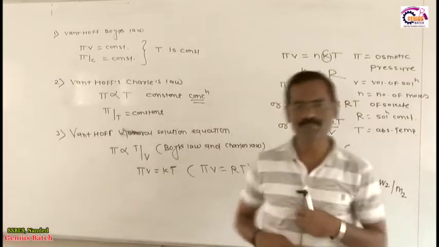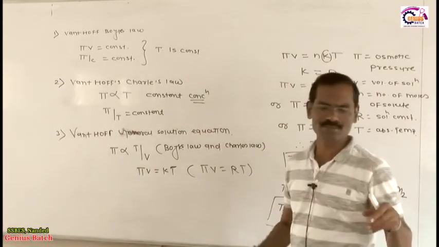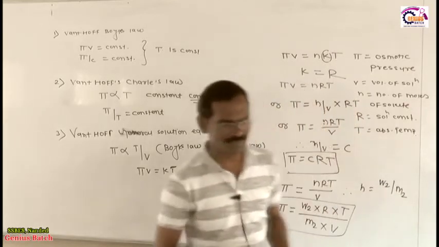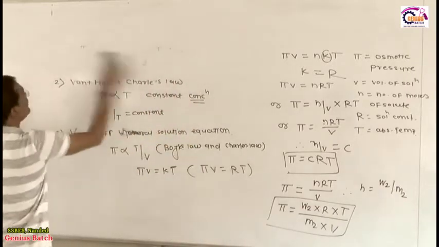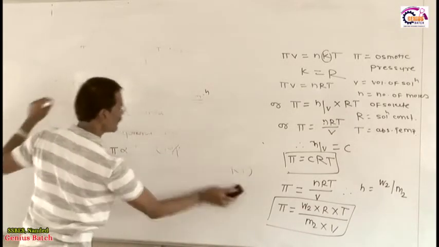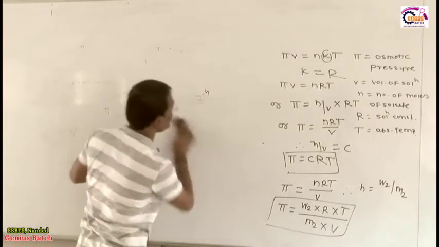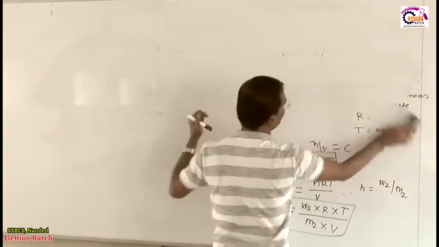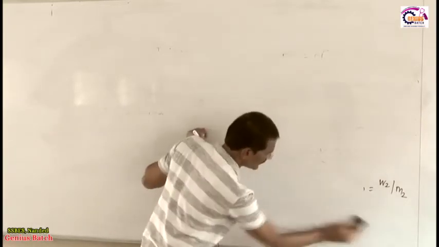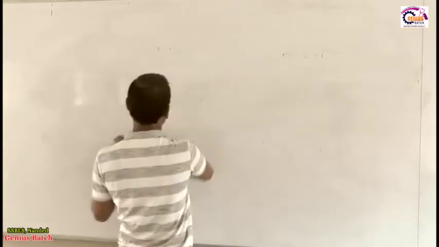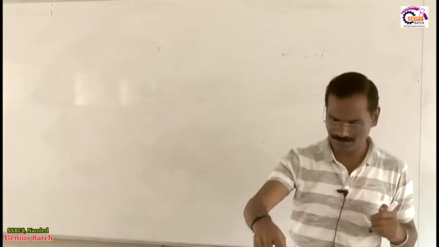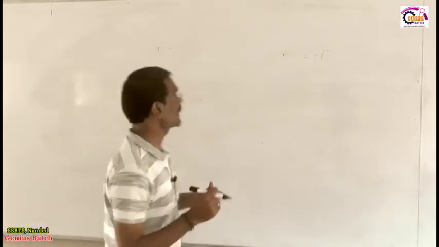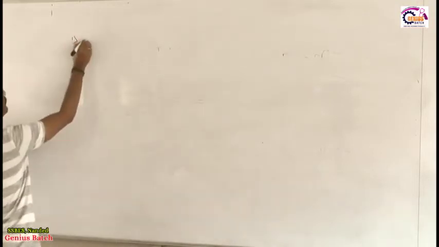Dear students, what type of problems do they ask on this basis? I will give you some problems and you solve them at home also, because many unsolved problems are given in this book. See toward the board, because these are very simple. Keep this equation in your mind, because most of the time they ask problems on the Van't Hoff general solution equation. So friends, here is the first problem. Write down: calculate the osmotic pressure of 4.5 gram of glucose, molar mass 180 gram per mole. This is the first problem.